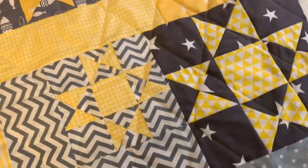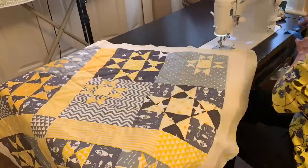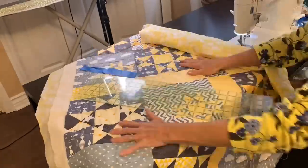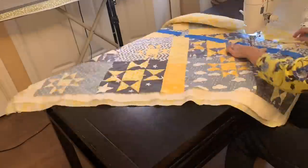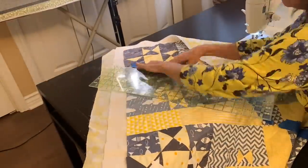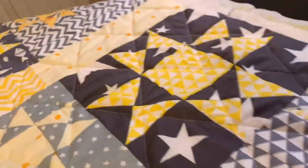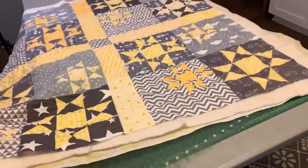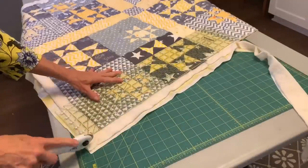Diamonds so far. I really like the way this is turning out. So I'm going to continue working until this whole quilt is full of those pretty diamond shapes. After quilting the whole quilt, I trimmed off the excess batting and backing using the quilt top as my guide.